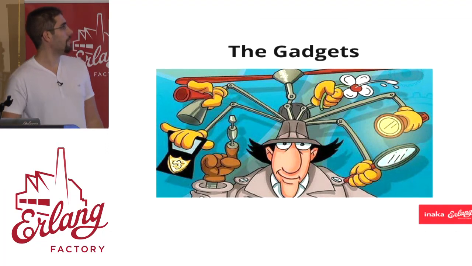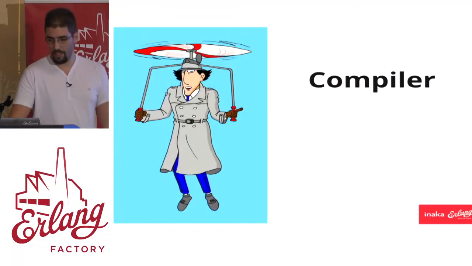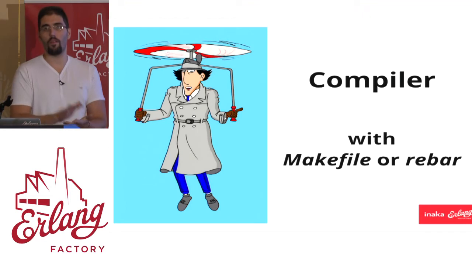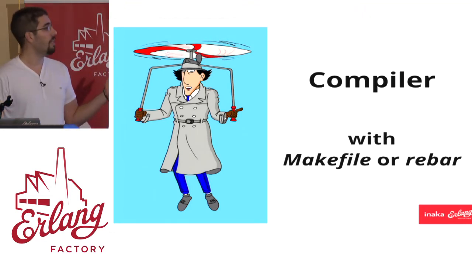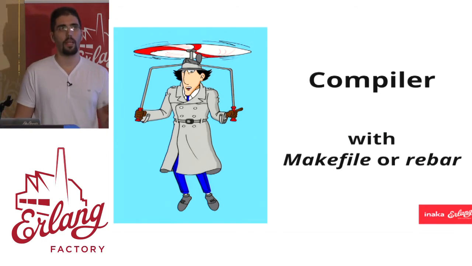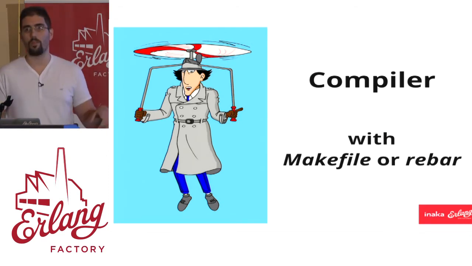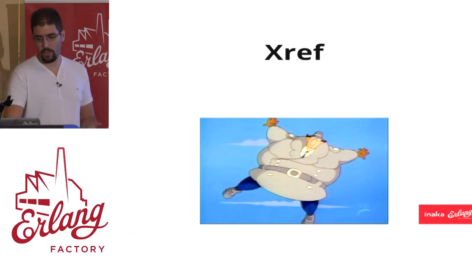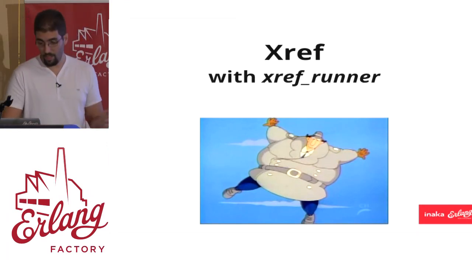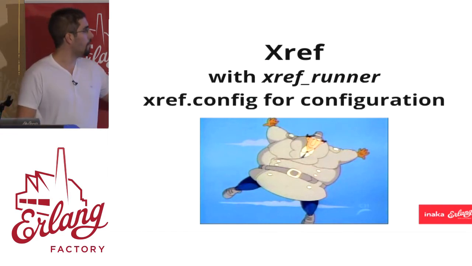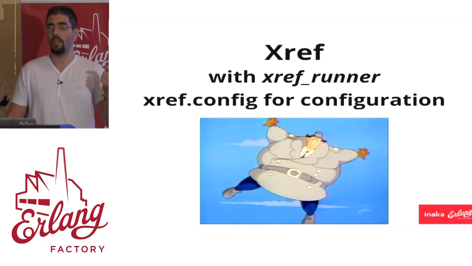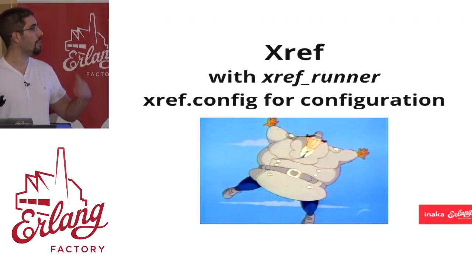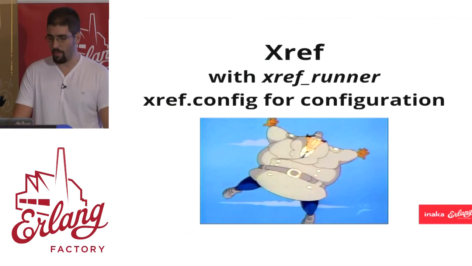And what tools do we have? The first one, of course, the compiler. The compiler works with either a makefile or a rebar config file. If you have a makefile on your project, it will just run make. If not, and you have a rebar.config file, it will run a rebar get-deps compile. And it will collect the warnings from the console, and those are the ones that are written in the comments. Then you have xref. Xref runs with xref runner, and it will look up for an xref config file in your repository. If you have that, it will use it. If not, it will run the default set of checks, collect the warnings, and create them as comments.